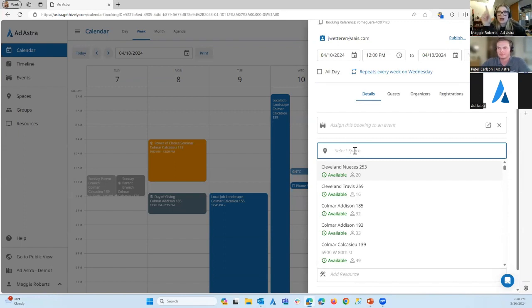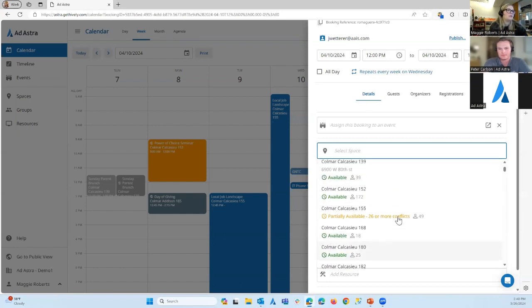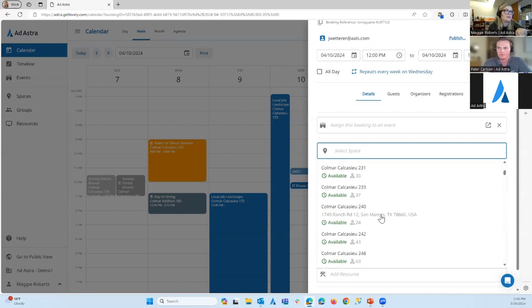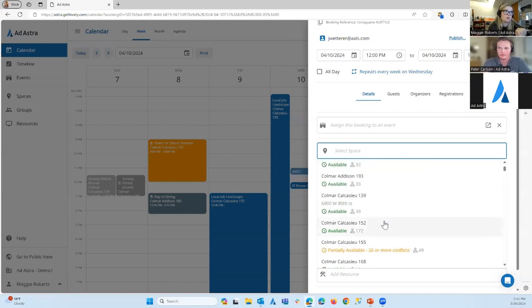Maybe when you click and drag or click add event in Astra Schedule, when you're just doing a single date and time and filling out the rest of that stuff, you get a drop down to be able to see your rooms, and you can see whether they're available or unavailable. This is similar, although in that one, you're only adding a room to one date and time. As we can see here, partially available is an option for you to see conflicts. And if something was completely unavailable, we'd see that as well.